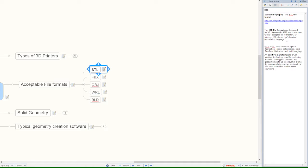Standard Tessellation Language. Like I said, the STL or stereolithography was the process. STL is really Standard Tessellation Language. But what's the difference? Again, created by 3D Systems. One of the reasons why we supported them and ended up being a reseller is because they really understand the technology and have invented half of, if not more, of the different technologies.